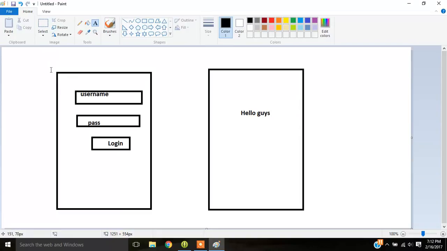So now we are going to learn how to design the login page, and how to connect from one page to another. In order to go from one page to another, we are going to use the intent here. So let us go for coding and see how we do that.